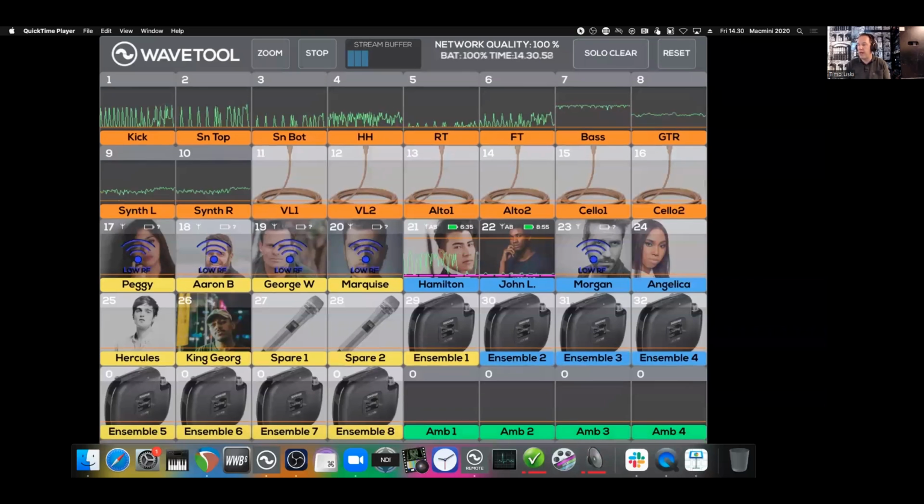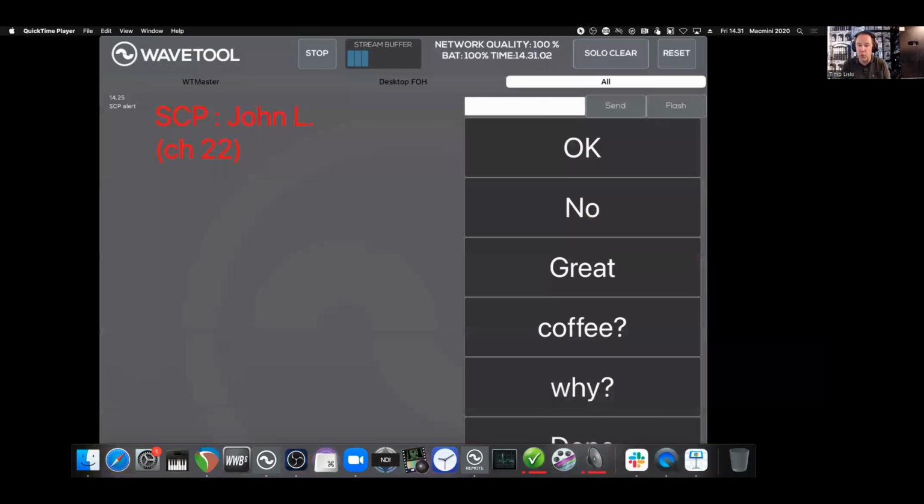On the iOS device, if I swipe right on the main screen, it takes me to a chat window. So Wavetool has text chat between all the connected Wavetool endpoints. And for example, here you can already see one chat message. It was created when I hit the Beta 58 microphone, my time 2:25. So around 6 minutes ago, I can see that I have the SCP, short for Snap, Crackle and Pop algorithm, that detected the problem on the audio channel, and it also appears on my chat.